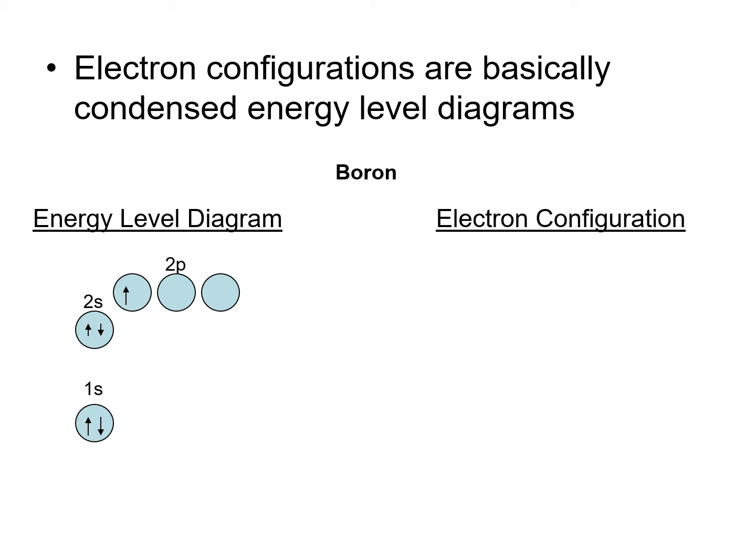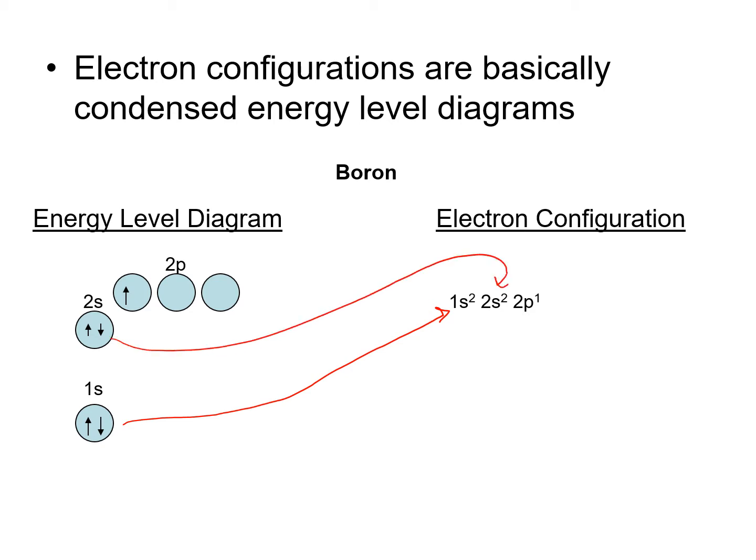So in this one we have a 1s orbital with 2 electrons in it, a 2s orbital with 2 electrons in it, and a 2p subshell, which has 3 orbitals, one of them having 1 electron. An electron configuration would take that information and write it out in a condensed way. So this 1s electron is written there, and we use the superscript to denote how many electrons are in that 1s orbital. The 2s orbital comes next in our writing, and because it has 2 electrons in it, we have a superscript of 2 written there.